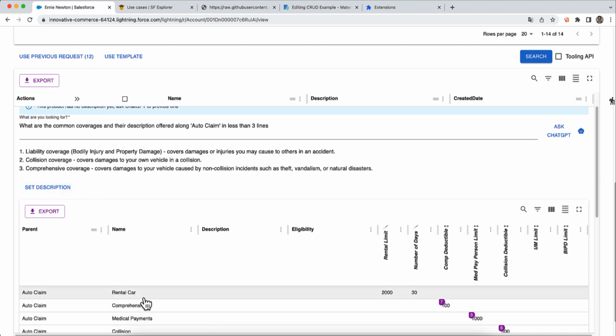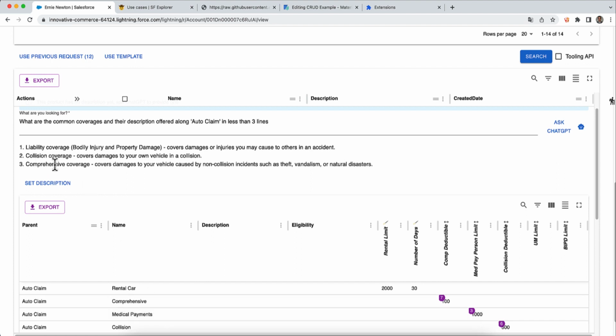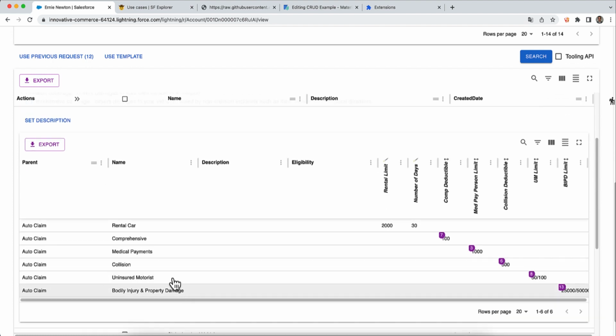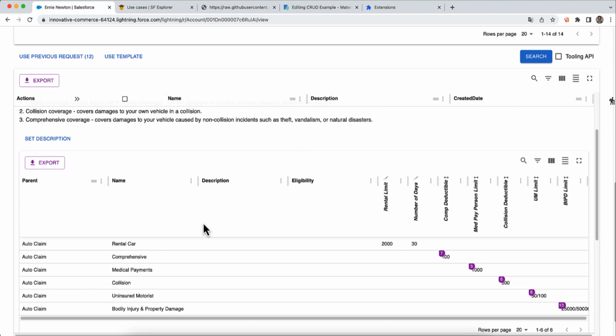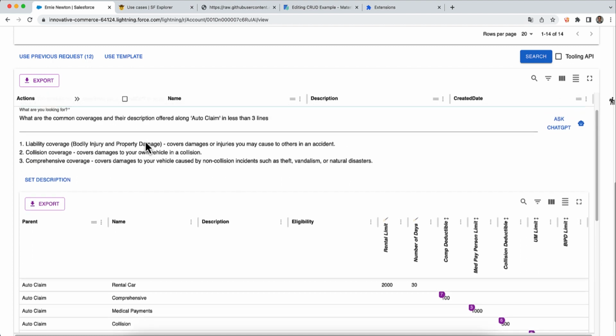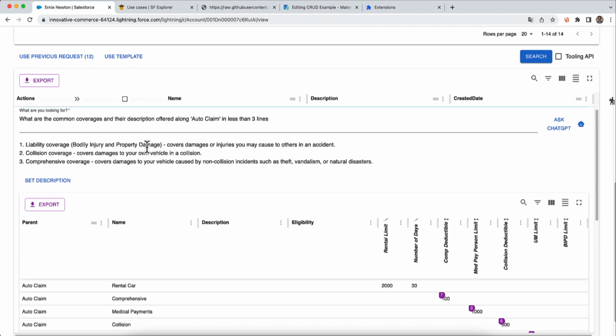So you can see this brings me a collision coverage, right? I have this, give me the liability coverage. So there is no liability on my product, which is probably an important missing part, right? On the comprehensive coverage, I have it. So this is something I can do directly from here: tell me about the liability coverage, or I can complete it.